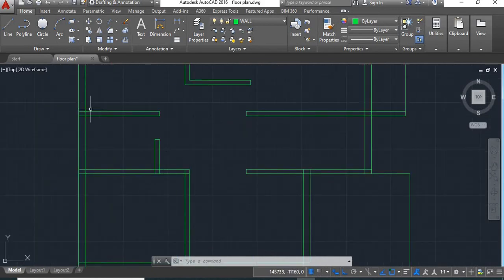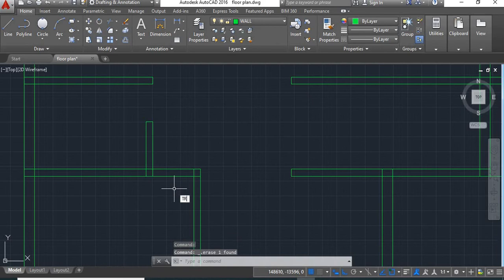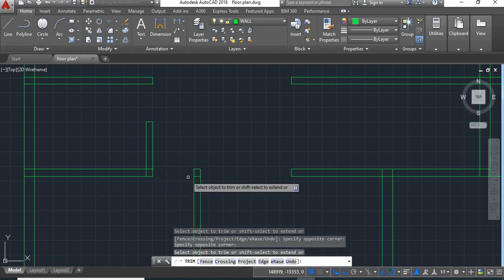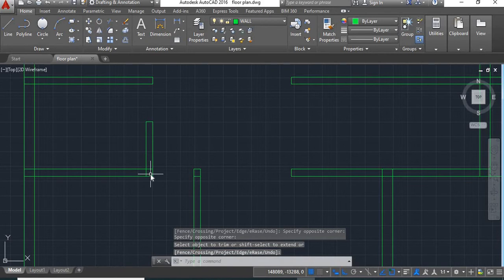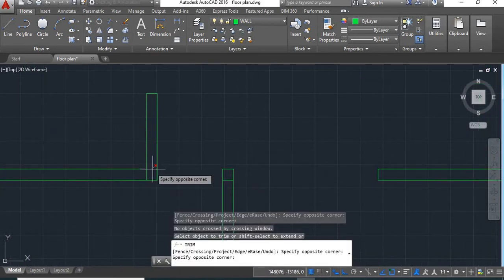Now this dimension is 900, so we'll delete these lines also. Delete these extra lines.